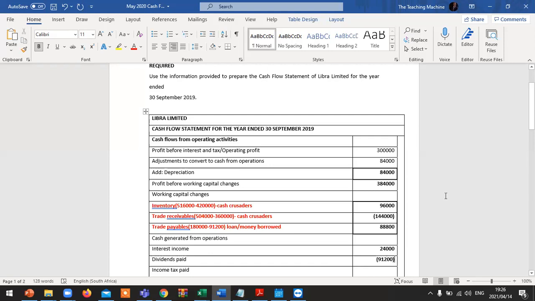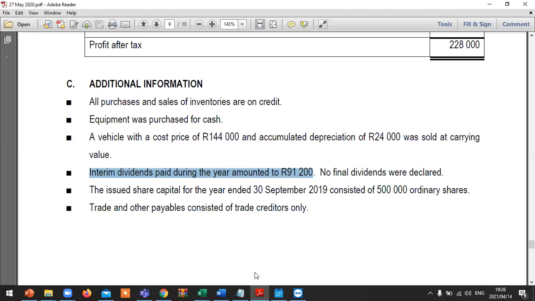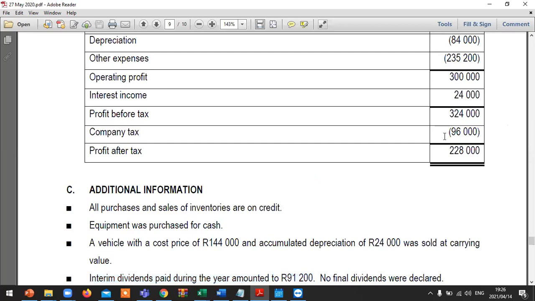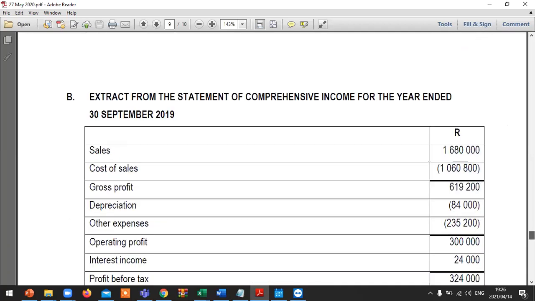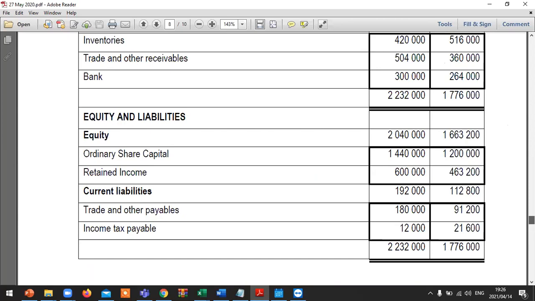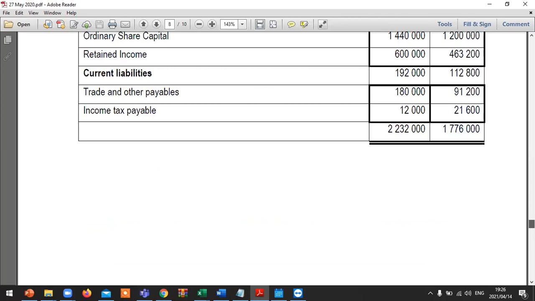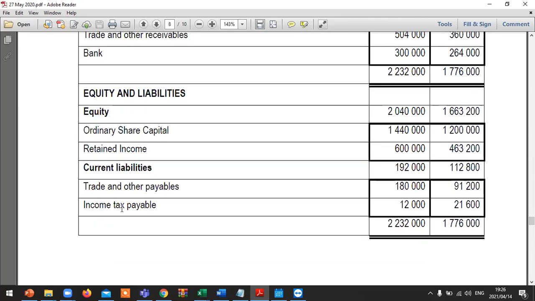I'm going to take questions after income tax paid. So let's quickly look at the income tax paid and apply the formula. Let's see if we can apply the formula. We need 3 amounts. We need this one, the company tax, and we need the SARS income tax from the current liabilities. Oh, I don't think we have. Oh, we do have the income tax payable. This is the income tax payable.